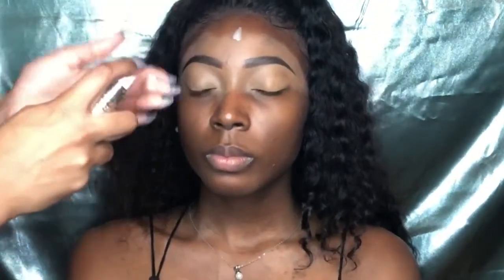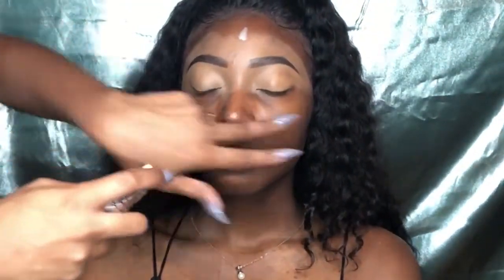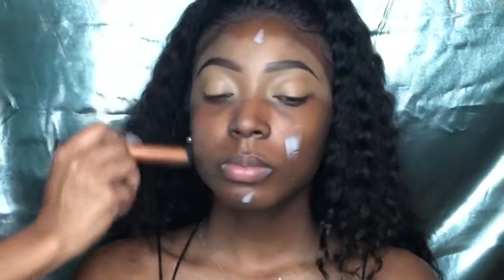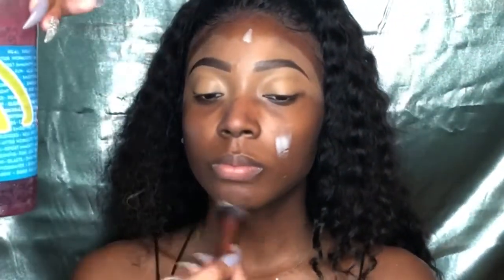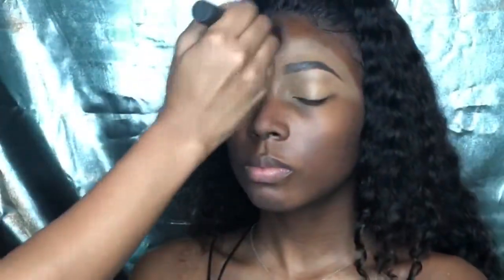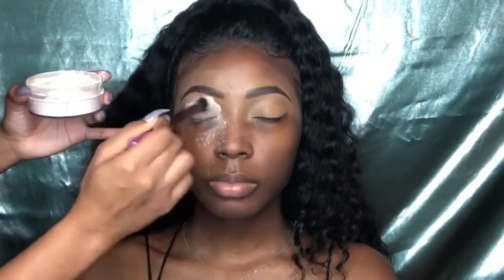So now that her eyebrows are completed, I'm just going to prime her face using the e.l.f. Poreless Primer. So now I'm going to set her eyes using a translucent setting powder.